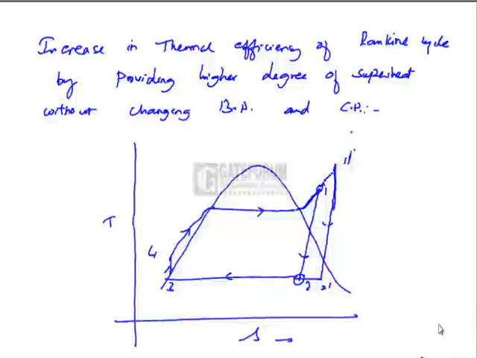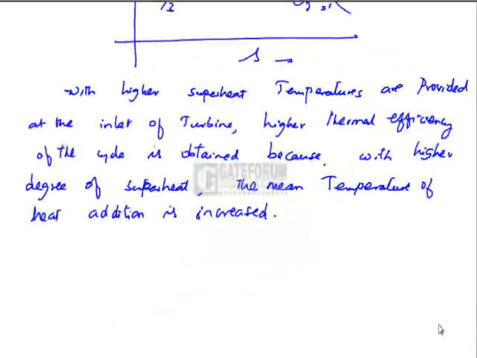But nowadays the maximum allowable temperature could be expected not more than 500 degrees centigrade. So I can say the maximum temperature of the steam supply nowadays employed in India in the steam power plants is around 500 degrees centigrade, not more than that.